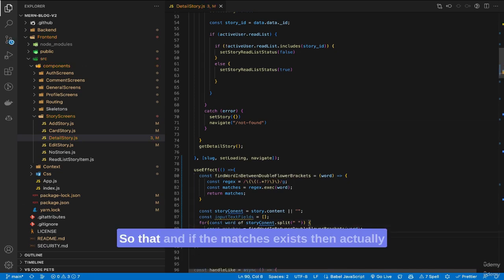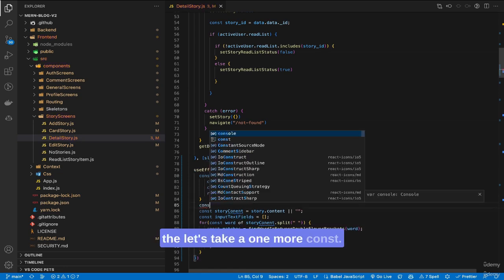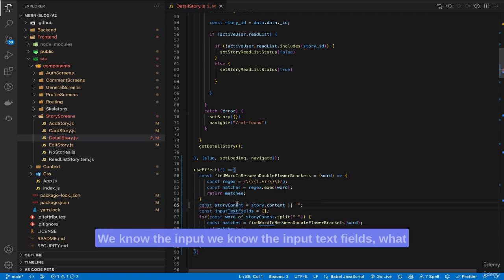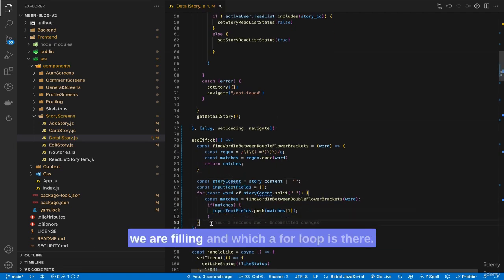If the matches exist, then we need to push all the words. We know the input text fields we are filling, and there is a for loop.